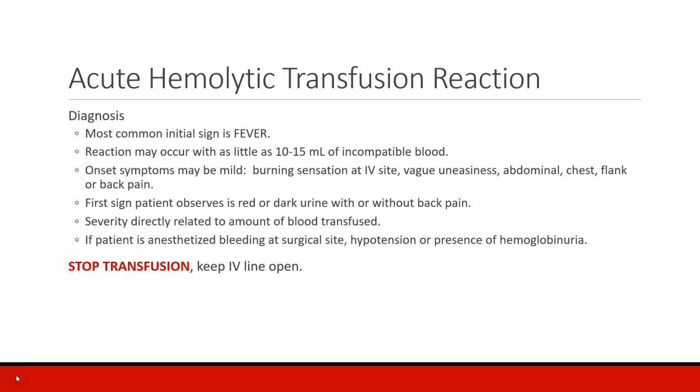Usually when a patient undergoes general anesthesia, they will catheterize them. So somebody should be looking at the bag every now and then because the urine may start being red. And in addition to bleeding at the surgical site, sometimes if this is an ABO incompatibility, it could lead to disseminated intravascular coagulation, where wherever they have a needle, for example at the IV site or other cuts, they will start bleeding. Again, stop the transfusion immediately and keep the IV line open.